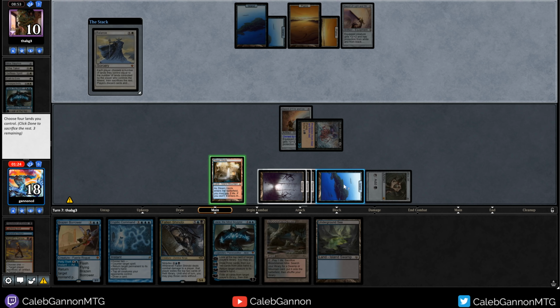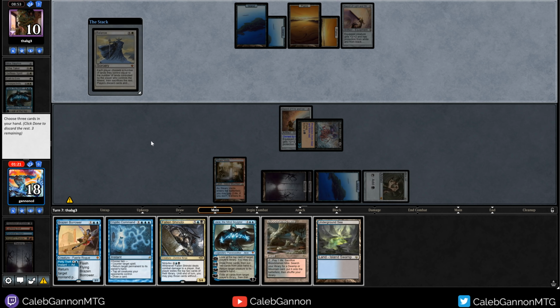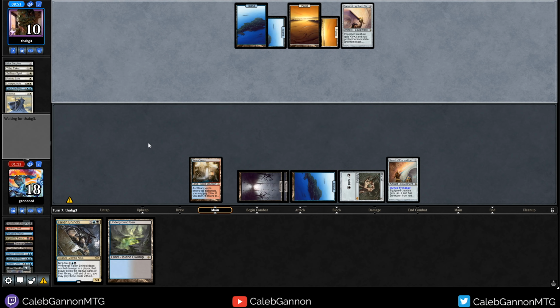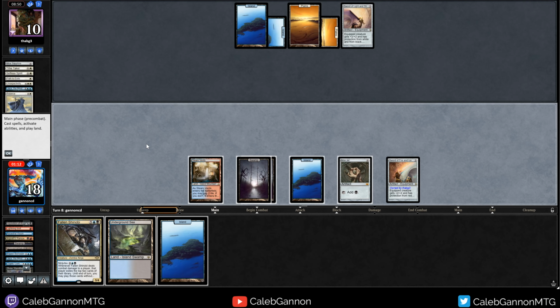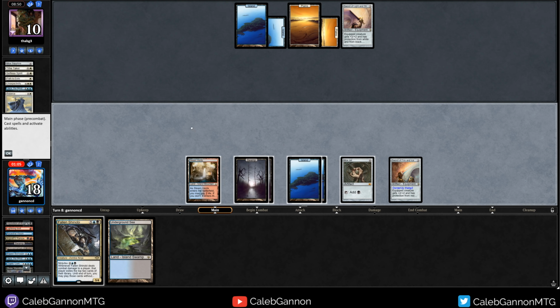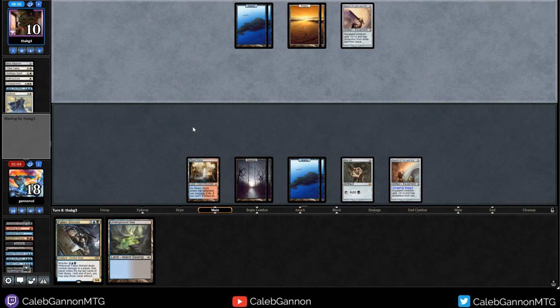Choose 4 lands. 1, 2, 3, 4. 1, 2, 3. I don't know. I have like a minute. They're all dead. Oh, those are the ones I discard? Oh man, that sucks. I have to wait, because they have Fractured Identity. They could take my... I kept the wrong cards.